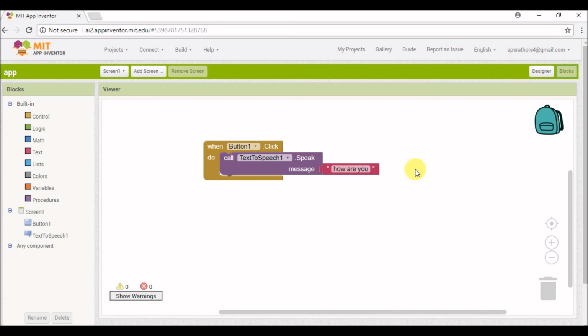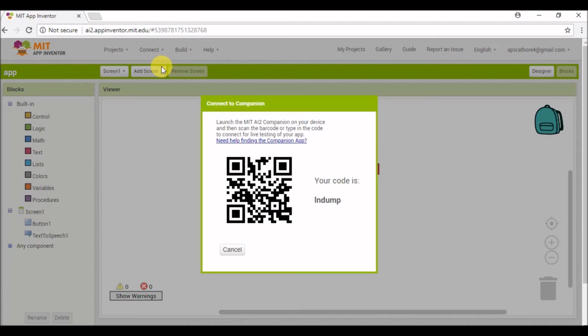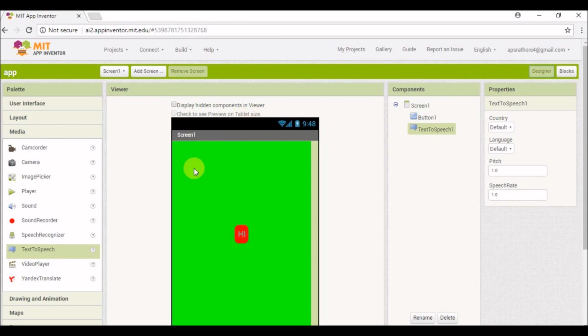Now if I want to test this project, I will click on build and click on save APK, and I can transfer this APK file to my mobile phone and install this app. Or another way, I will click on this connect and then click on AI companion. One QR code will appear. Scan this QR code using your mobile phone. You need to download one app called MIT AI2 companion. Once you will open that app, your camera will open, and using that camera you need to scan this QR code and this app will automatically open on your phone, and there you can test this app. Remember one thing, MIT AI2 companion will work only if your PC and your mobile phone is connected to same router. That means they should be connected to same network connection.